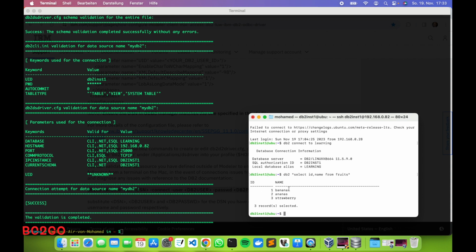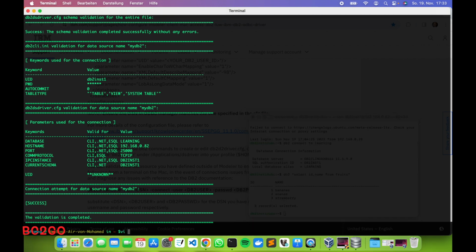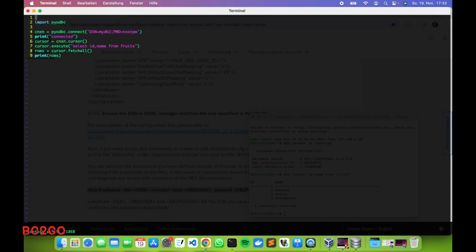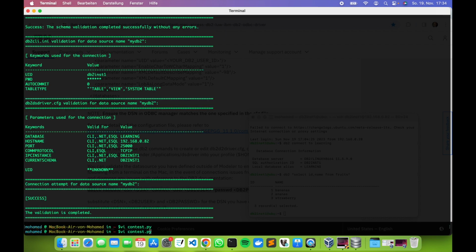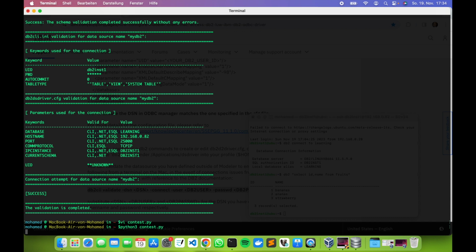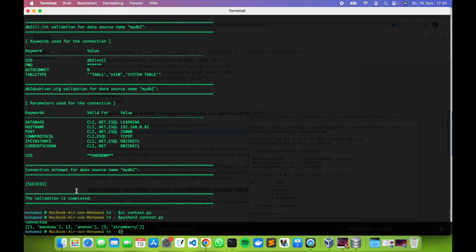Okay, let's say now I want to retrieve this data with a small Python script. I already prepared the Python script, because this is not a Python tutorial, but I will use the library PyODBC and our DSN that we created a few minutes ago. You will need the DSN and your password, and then I want to print connected, create a cursor, and execute the same SQL statement from a few seconds ago. Now I will save and quit there and type python3. It looks good.